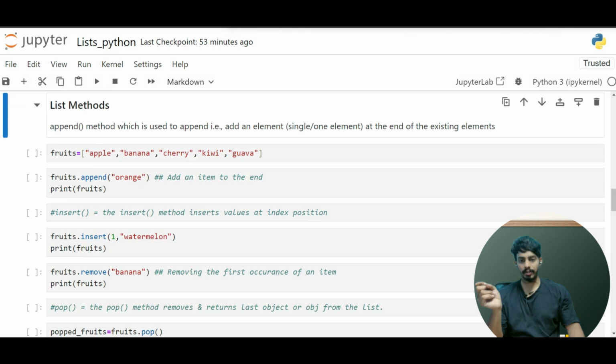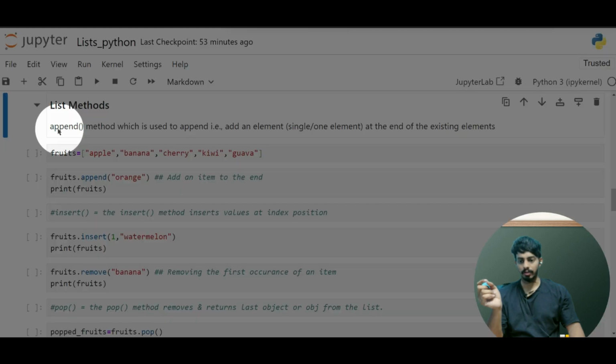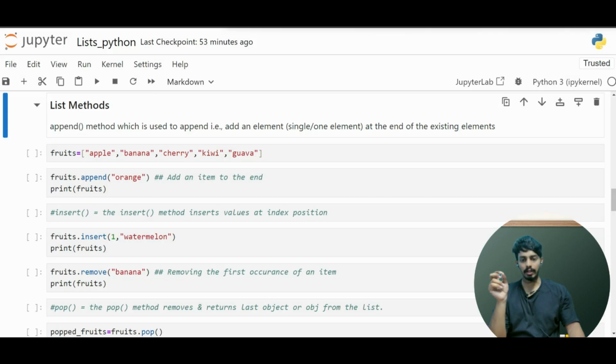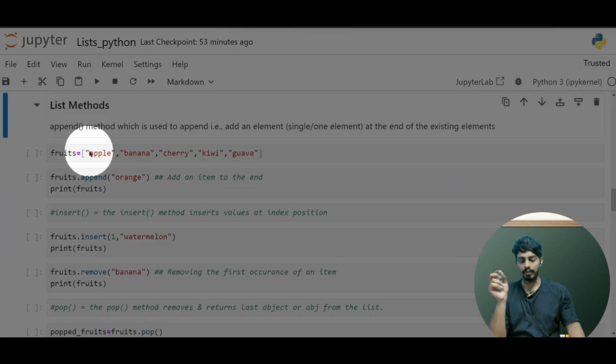And the very first one is append. The append method is used to append a single element at the end of the existing elements. Let's say I have created a list of fruits: apple, banana, cherry, kiwi, and guava, and I want to append a new fruit called orange.